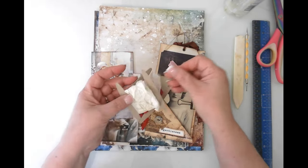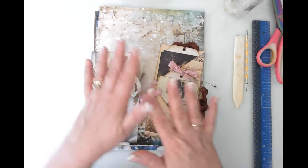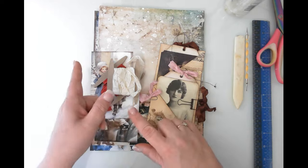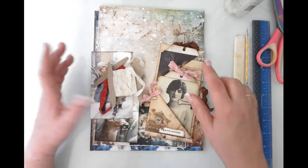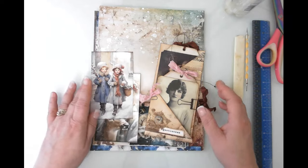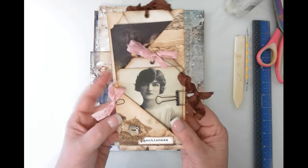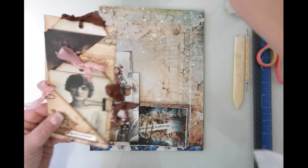I've got some seam binding for the one we're going to decorate. I'm going to make three on camera — two I'll show just the fold process and finish offline, because I'm working on three journals right now: the two winter journals and the Sweet Yvonne Journal for my friend Yvonne from the Netherlands. So I'm triple-teaming it, which is fine. So this is the prototype — it's an origami-type fold.